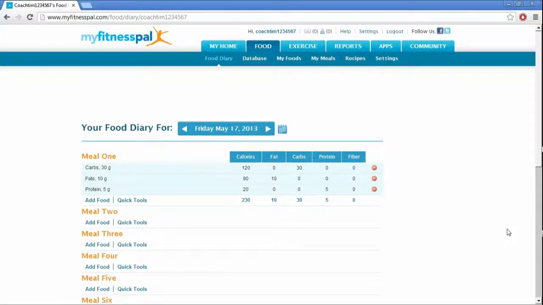This is also good for when you try to estimate your macros for a food that doesn't have any macros or calorie count on the menu when you go out to eat, or even at home when you're trying to figure out if a food is correct or not. So that's it for this little tutorial. I hope it's very useful to you.